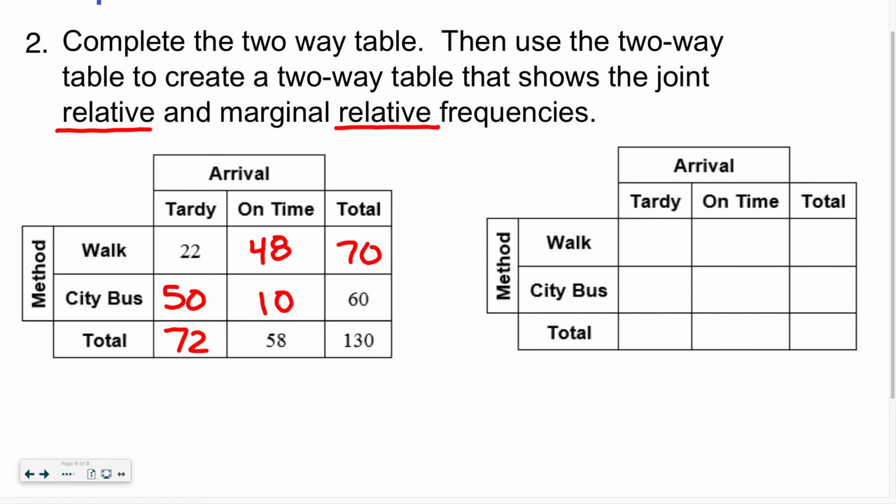So you're putting in the relative frequency, that should be a probability. Now you can decide if you want to do a fraction or a decimal. For this first entry, I'm going to do 22 divided by 130, and that is 0.17. I'm going to go to the nearest hundredth. 48 divided by 130 is 0.37. And I could either add those up, or I could do 70 divided by 130, should be 0.54 either way. So if you're asked about a two-way table of relative frequencies, then you actually want the probabilities in the table.